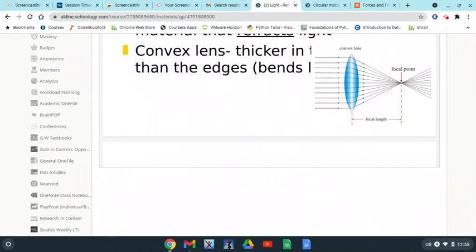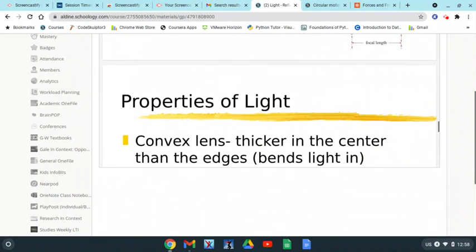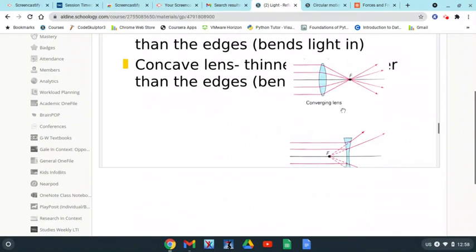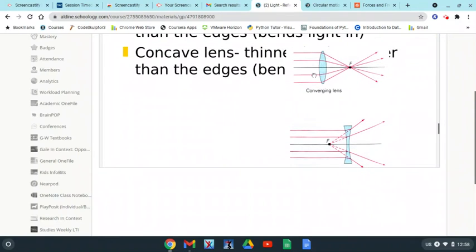And so here we look at your convex lens, and this basically is doing the same thing, bending it towards the normal and then away from the normal, and the curvature increases the bend. And so now we have a point where all the light focuses onto. This is like a magnifying glass, or kind of like my glasses that I use to see things up close. And so we call this a converging lens because it's bringing the light to one point, converging it.